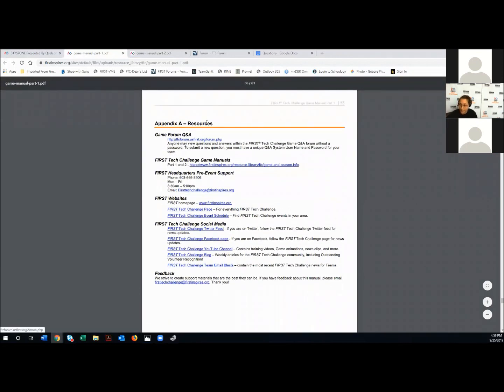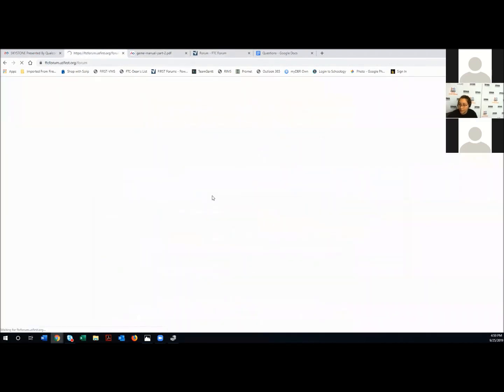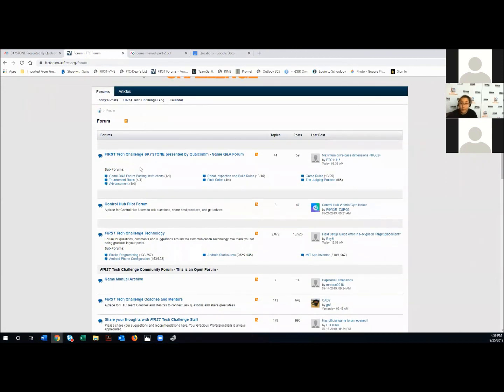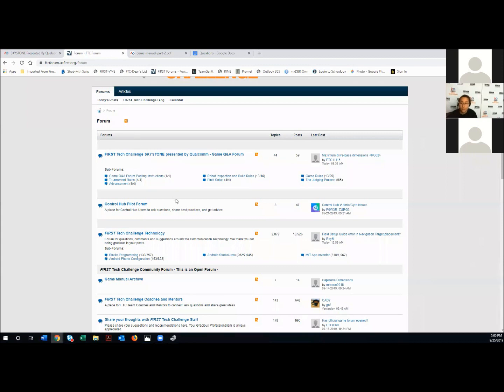So, Game Forum Q&A. You click that, and it'll take you to the forums. It's all nicely sectioned off. I really, really recommend that you keep an eye on the forums. I know there's a way to register to use the forums in the season resources. It's a great way to ask questions and get real responses. It's a really valuable resource.